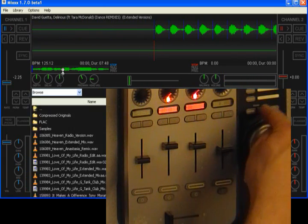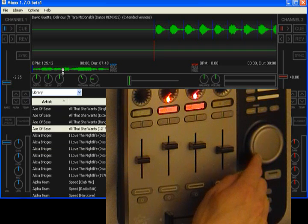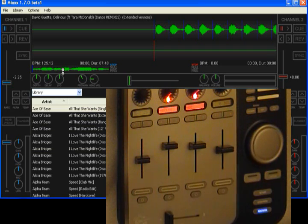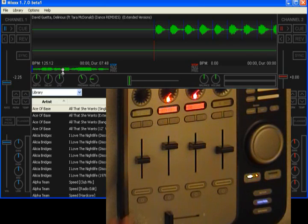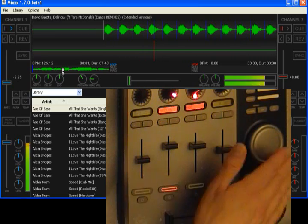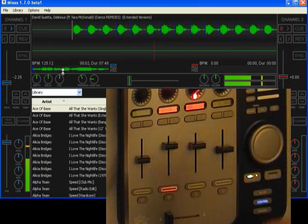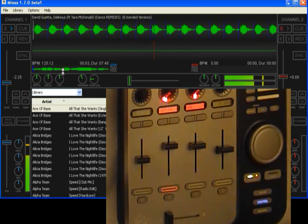These buttons will switch between play queue, browse, and playlist mode, and the knob will move through them. Right now it only works with library — there's a bug in the software that prevents it from working with browse, and we're in the process of fixing that. Pressing control causes the knob to be used like scratching, basically. So let's play the deck and show you that — back spins too. And the sensitivity of that is actually adjustable in script if you like.